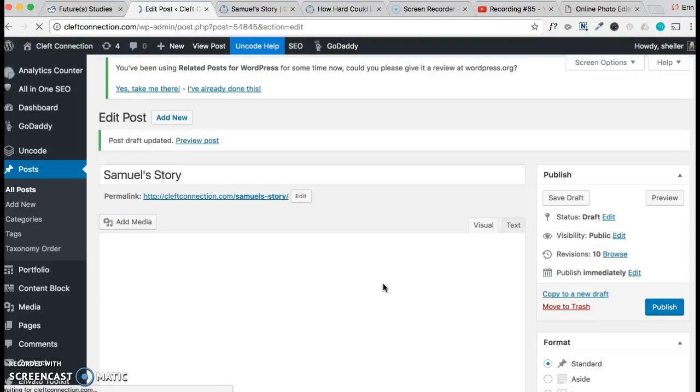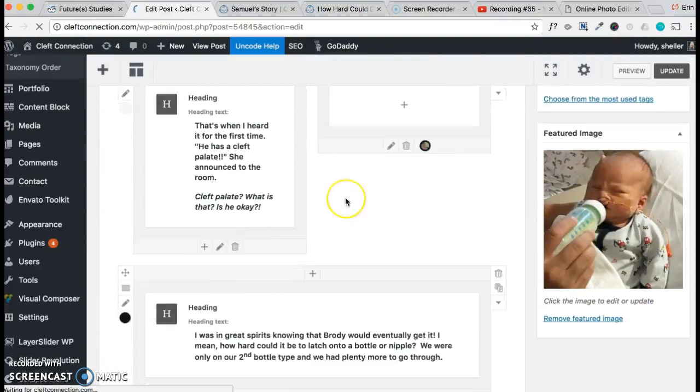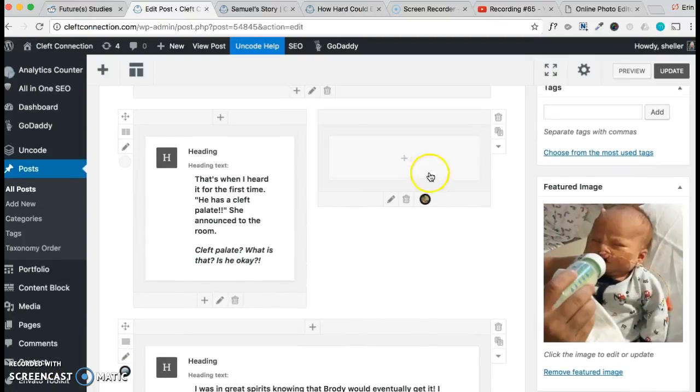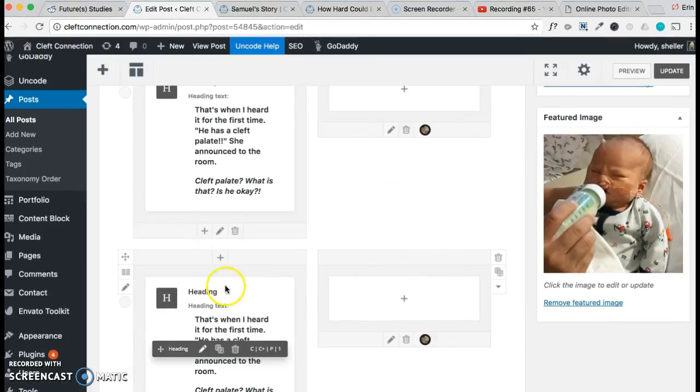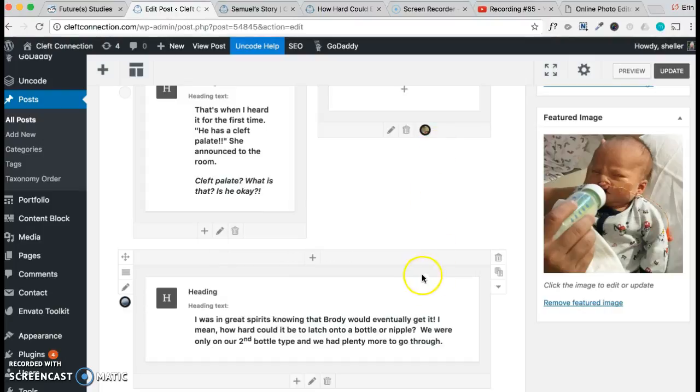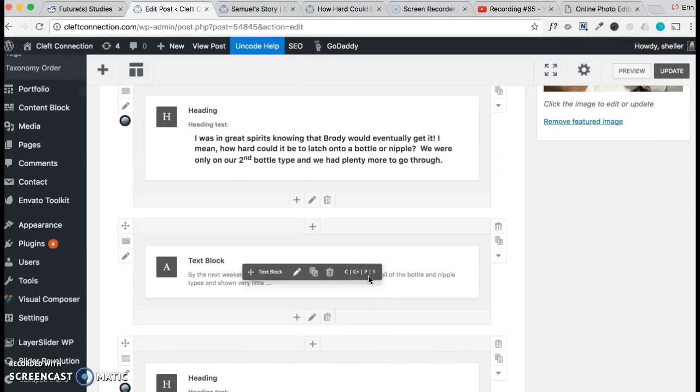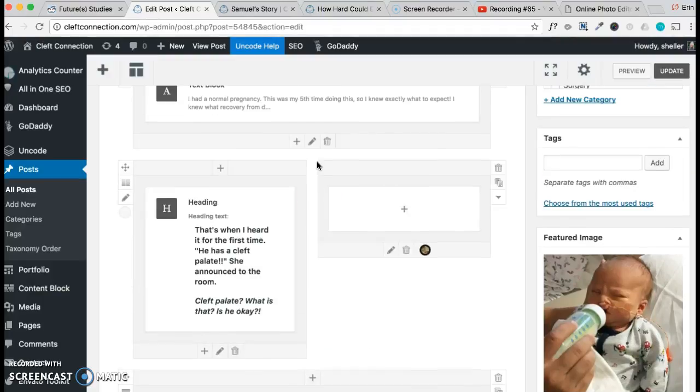So that's kind of the general concept of playing around with these rows. Sometimes you'll have more than one row where you have the heading on the left and the photo on the right. In that case, if you want to duplicate it, all you have to do is click this little clone this row and it will duplicate it for you. See, it just popped up and I don't want it, so I'm actually going to delete it, which is really easy. So you can just play around with all of these, but don't delete anything until you know for sure you don't need it, because sometimes they're a pain to recreate because they have a lot of styling built into the back end of them. So just keep what you have until the very end.